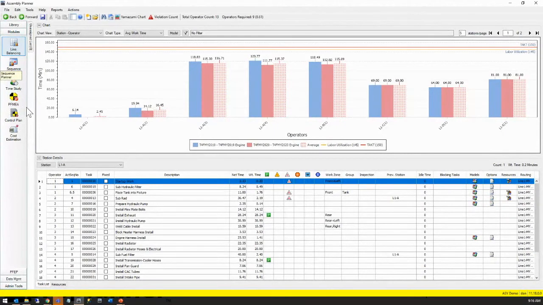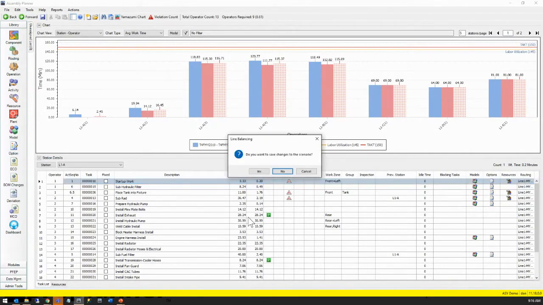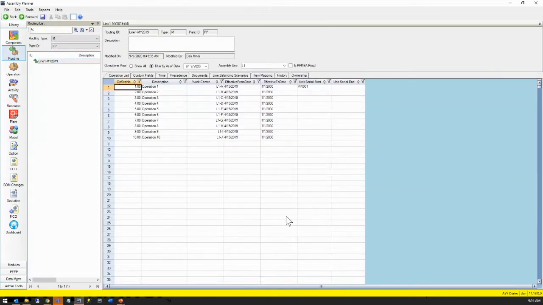One final thing that I want to bring up before we actually release new work instructions to the shop floor is related to effectivity management. We took a brief look at that when we talked about the model option mapping of the components to the activity when we use the auto model option mapper.